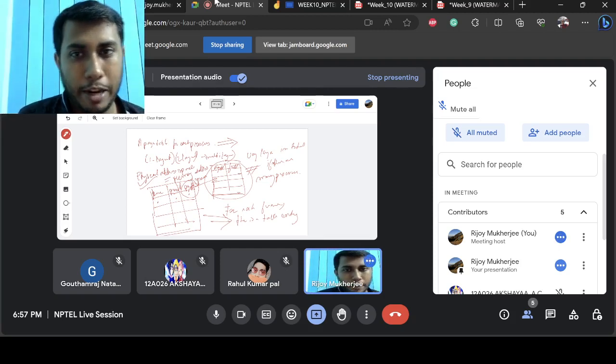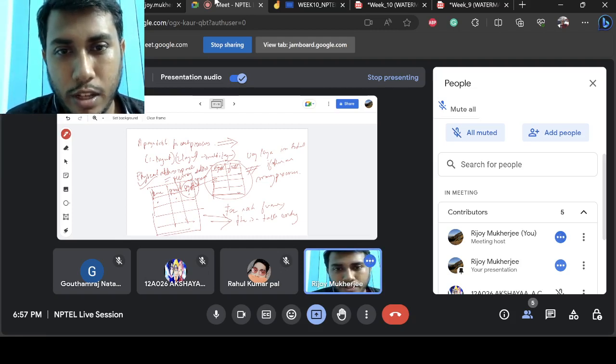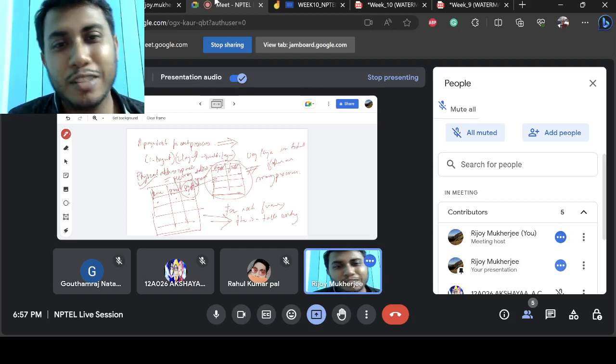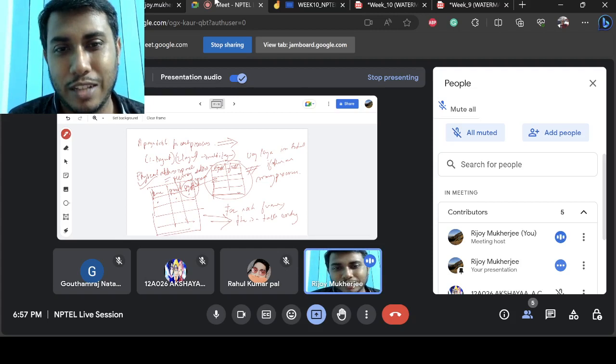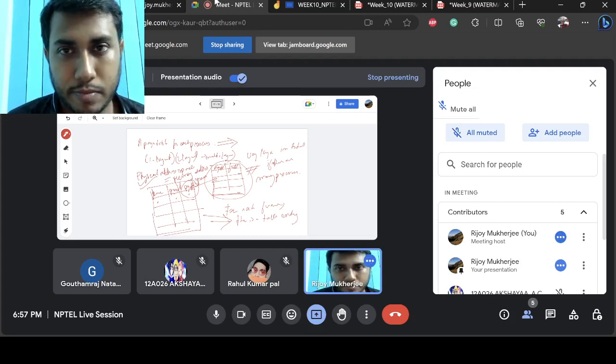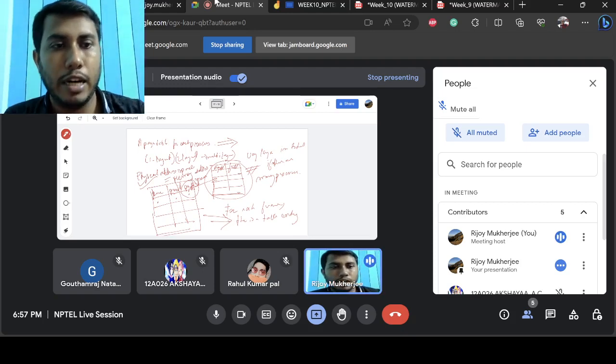So that is your table in this case. The reason this one is preferred is because of the size. Again, the physical size and your logical size are completely the same. So that is the crux of why you are using an inverted page table. Any doubt regarding the inverted page table?